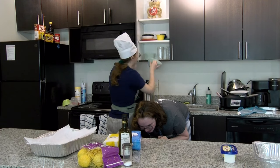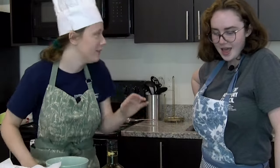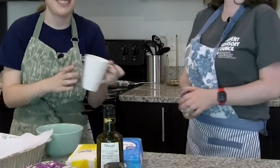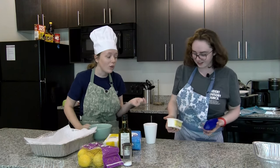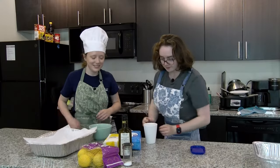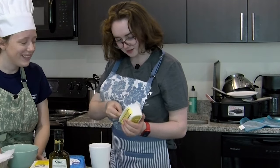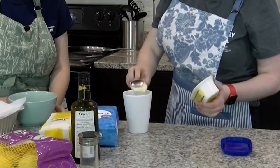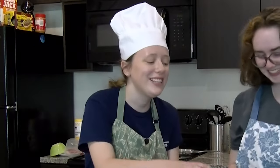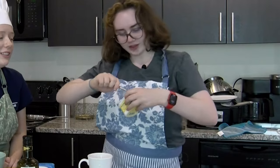Melted butter. What exactly are you doing? I need a cup — a cup of butter. So I have a cup. We're just going to do that. — Wait, a whole cup of butter? — Now this is ready to be melted. — Hold up, are you sure that's a whole cup? Because I don't think so. I think maybe more. Just add the whole thing.